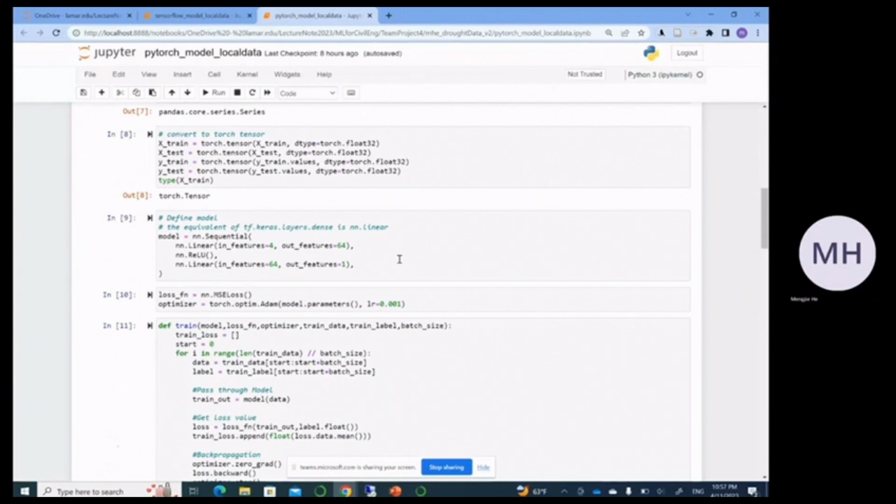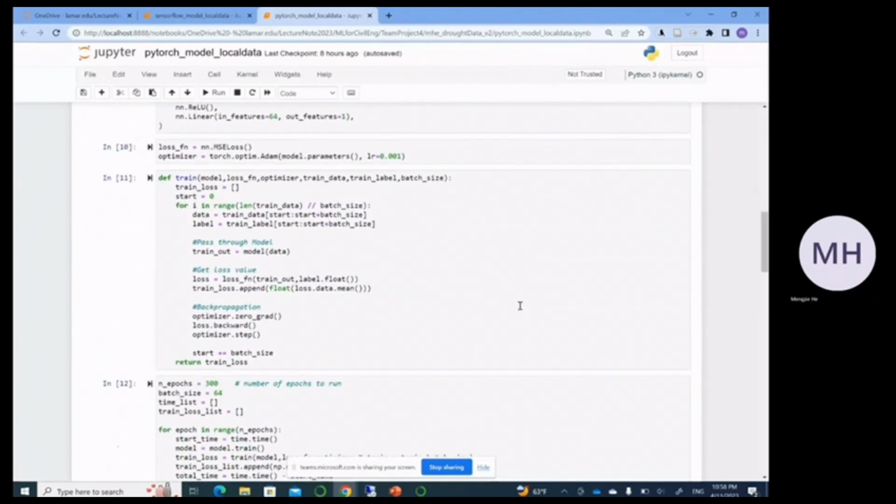It is used like Keras Sequential, because the equivalent of Dense in Keras layers is nn.Linear. So we use it to build the two linear layers with the same input and output dimensions, and add a ReLU activation function between them. Then we set the same loss function and optimizer.